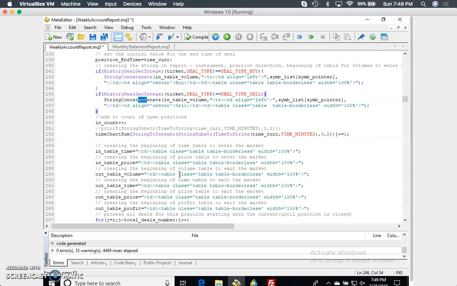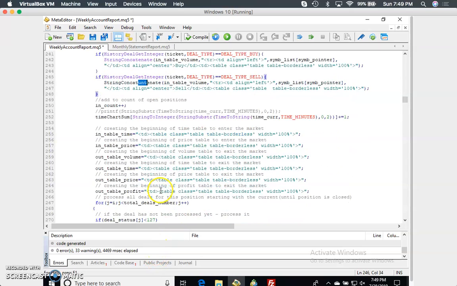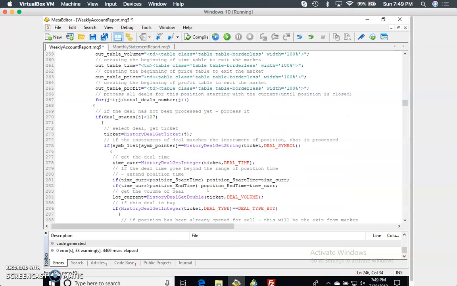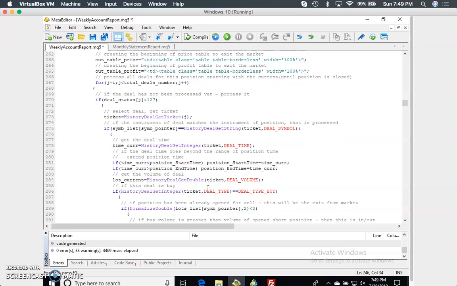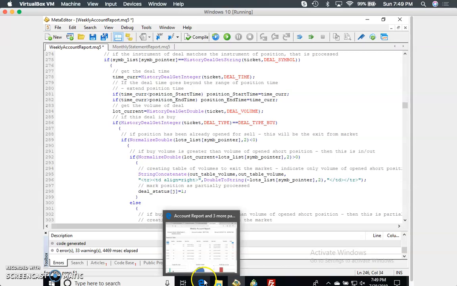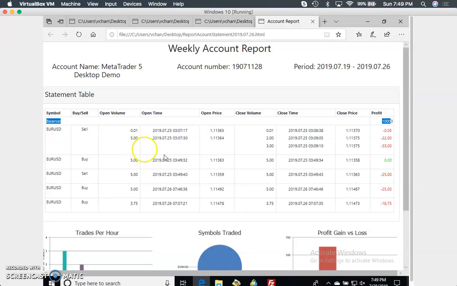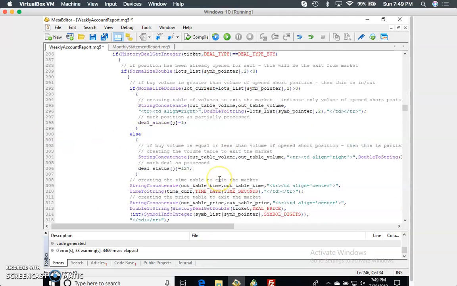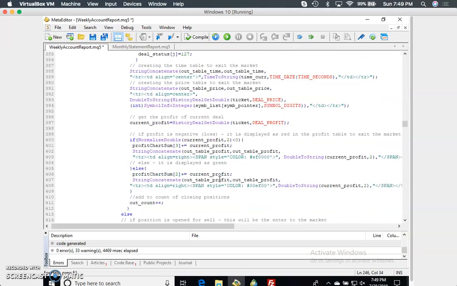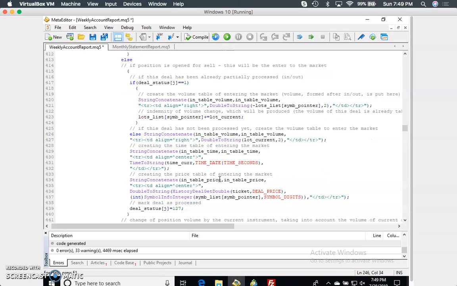So then we create the beginning of the table, the first row, and iterate through the history, continue on, grabbing the volume, the time, the symbol, all of which slowly generate this table. Then, as the trades are processed, the table is built.